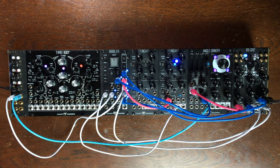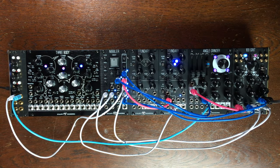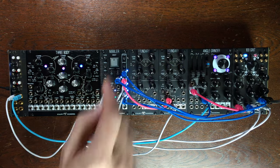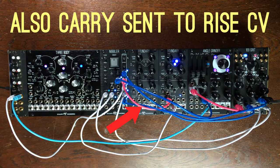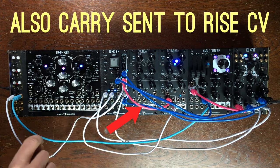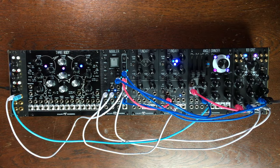Let me put it in sync mode. As soon as you start to change something, it creates a new thing. It reminds me a lot of Ryoji Ikeda's music, which I love very much - it has that clicky quality. And one other thing I've done is cycling the boundary and sending it to the data shift input. While we are in sync mode, this will only affect the thing once it receives something at the clock input, which is the distorted output of the 100 grit. In async mode, it does something very different.